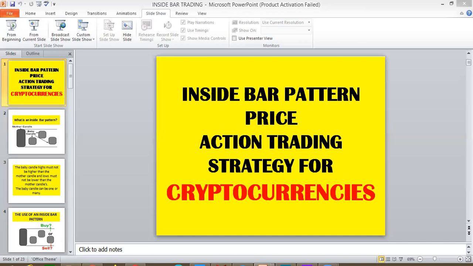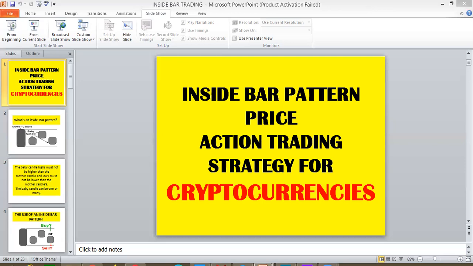So the use of an inside bar pattern, this is it. We have this mother candle. Please ignore the drawing. These things are supposed to represent candles, but this is just the best I could get. So just know that these things here represent candles. It doesn't matter if it's red or green. This is the mother candle, then we have these baby candles moving within the body of the mother candle. None of them has gone above it, and none of them has gone below it.